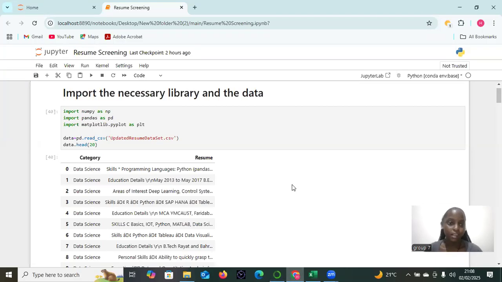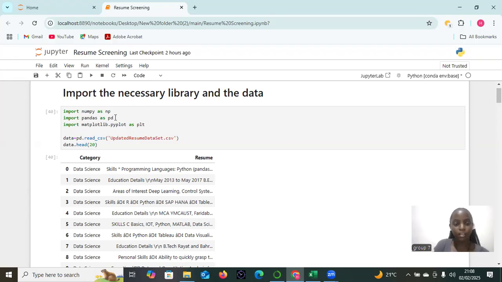And in this editor, we are going to first import the libraries that are going to be used when working on the data set. So this first line of code shows that we import the NumPy library. This NumPy library enables us to load the data set onto the notebook.